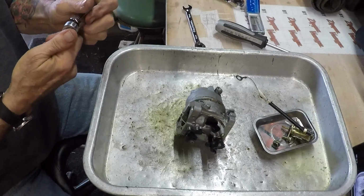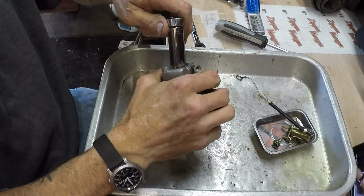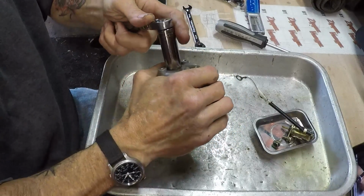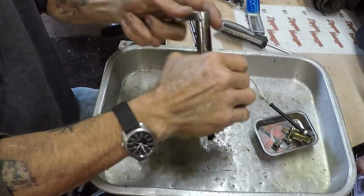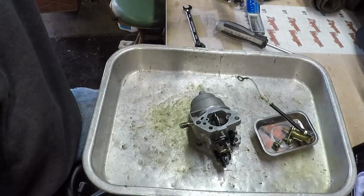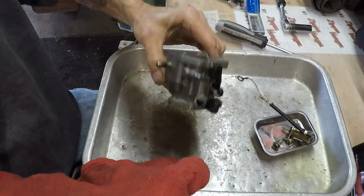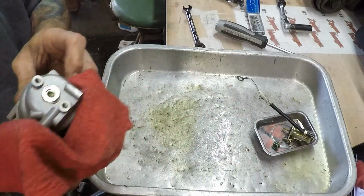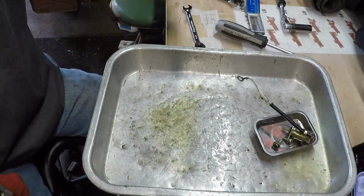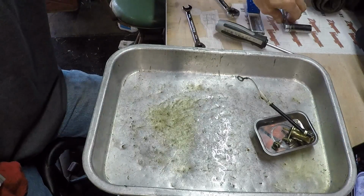Got it. Got my tool cart right next to me here. See if we can get this one broke loose without too much of an issue. Get a hold of it with this. I got to get it out of view again, because I'm kind of reaching out so you guys can see what's going on. So let me get it in a position where I've got some leverage. I grabbed the wrong tool. There we go.